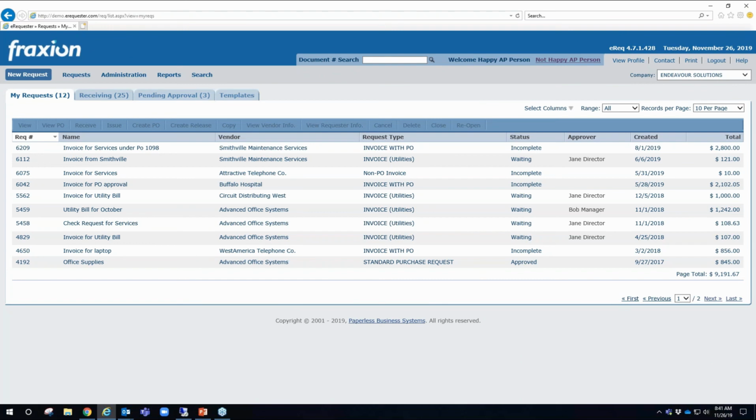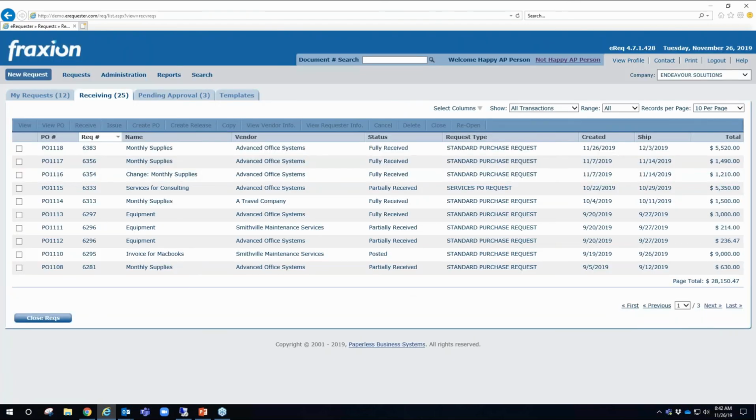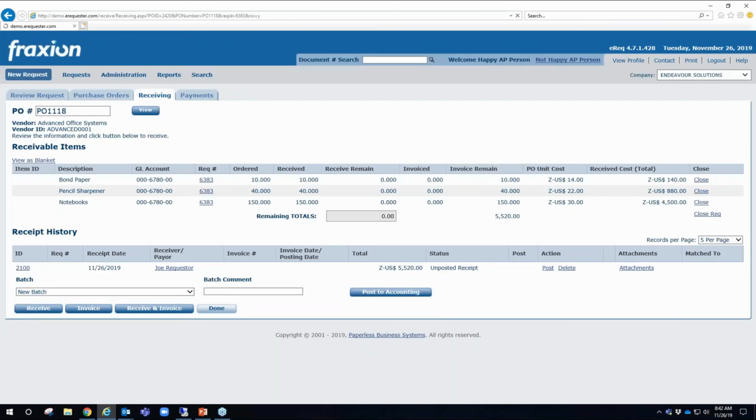If you're not using purchase order processing inside of GP, then they would come into Fraxion. They could put in the PO number there and look it up, because the invoices will typically have the PO number on them. If not, you could look it up other ways. And when you pull up the purchase order and you want to match the invoice, there's a couple of ways this can be done depending on your company's process.